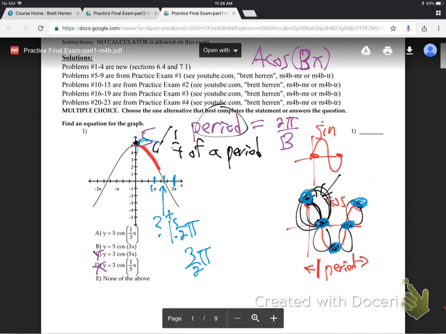So right here is 3/2 pi, and it's 1/4 of the way through a full cycle. So take the 3/2 pi, and what am I going to multiply by? Times 4 to make a whole period, because that's 1/4 of the cycle. So the period will equal the 3/2 pi times 4, which is what? 2 goes into 4 twice, 2 times 3 is 6 pi. So the period for that cosine function must be 6 pi.